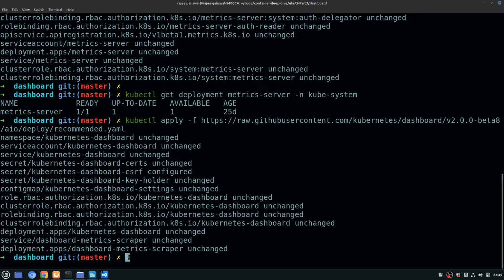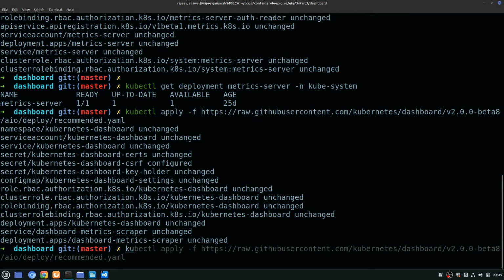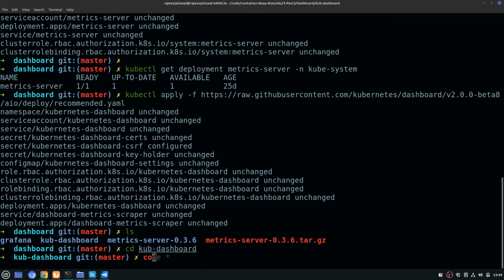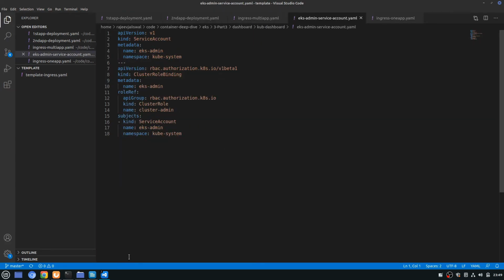So let me show you the next command which is required to access your dashboard. Maybe let me open that in the code. Right, so this is required.